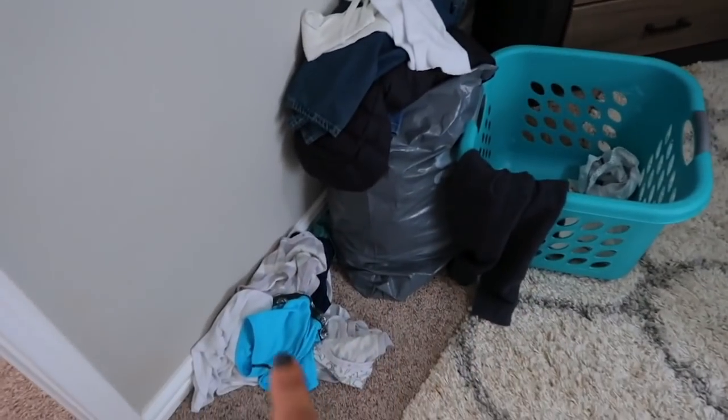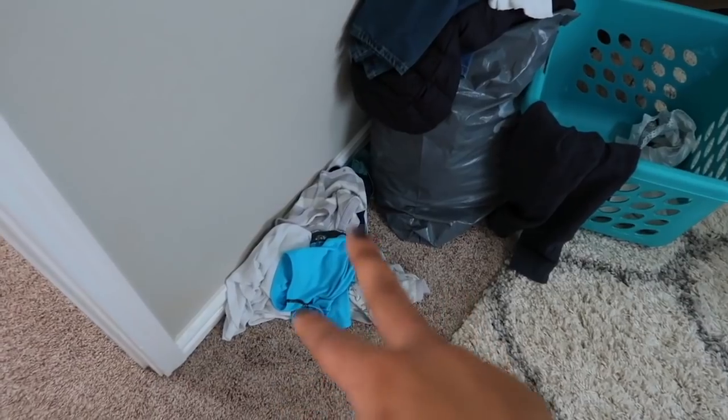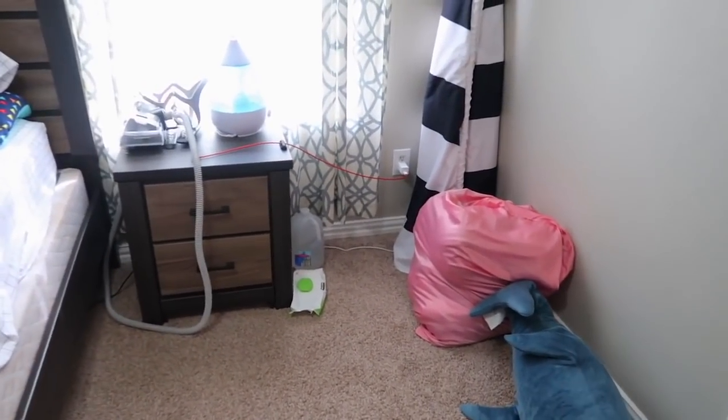It's plastic. Good Lysol wipe, little Lysol spray, and it's like brand new. So Kingston's clothes, his basket is downstairs already with some dirty clothes, I believe, not sure. Most of his dirty clothes is downstairs. This is not it. Just a little straightening up in here and nothing too crazy. Make his bed. His sheets probably need to be washed. I'll probably just change that. It's my husband's clothes. He needs to fold them. Yep, stuff he needs to fold. Or Kingston's clothes. I don't know whose clothes is in there, but needs to be folded.